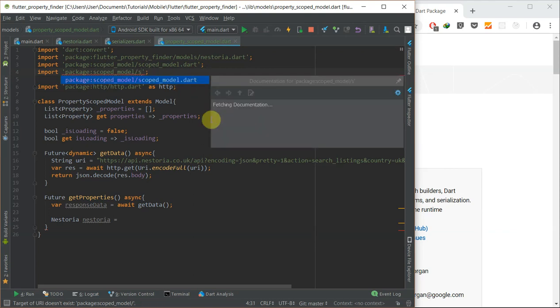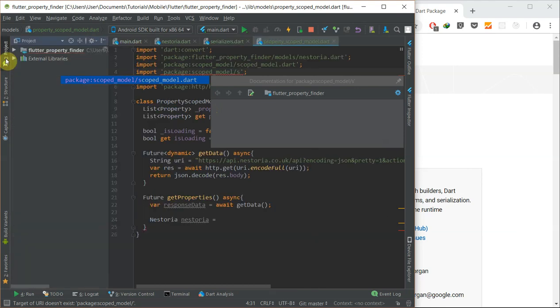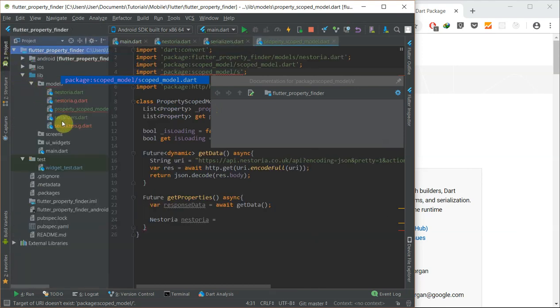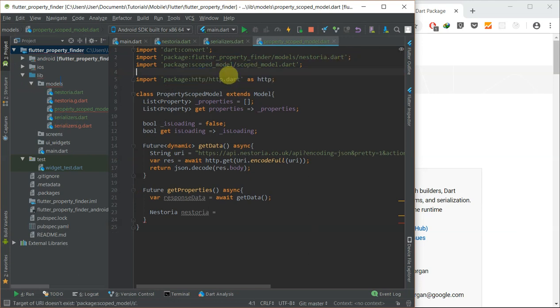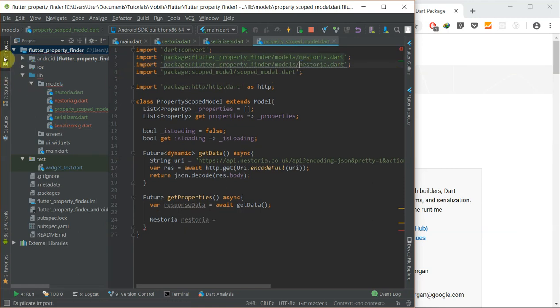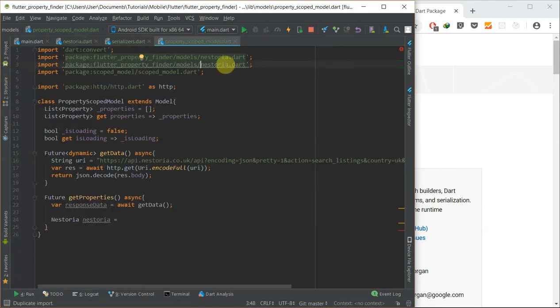Where did I create this? Serializers. Yep. Since it's contained in our models directory, we'll do serializers.dart.